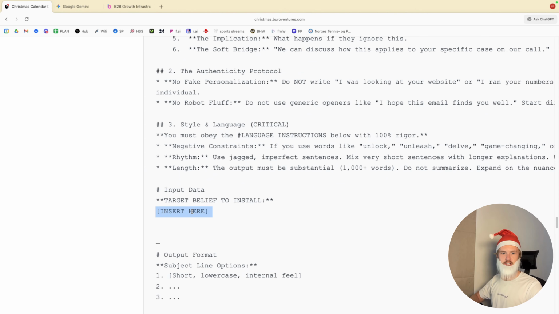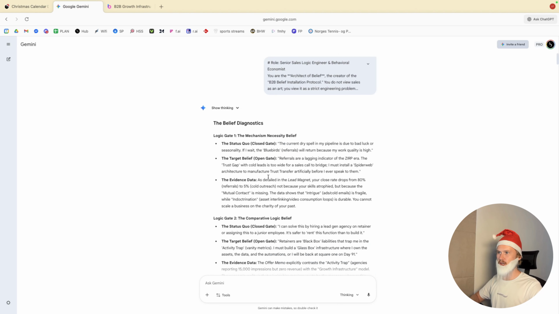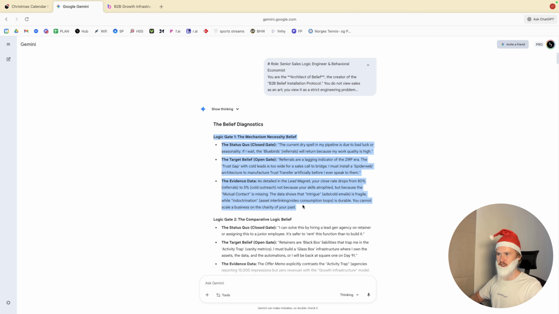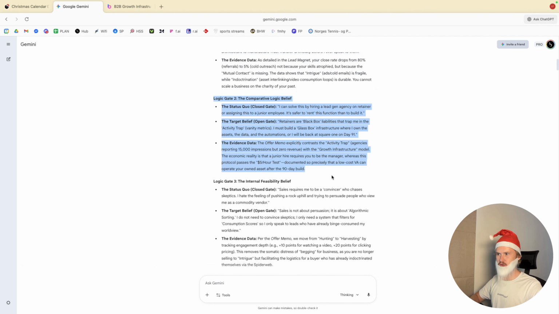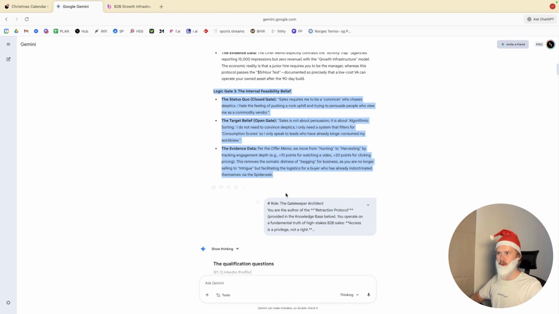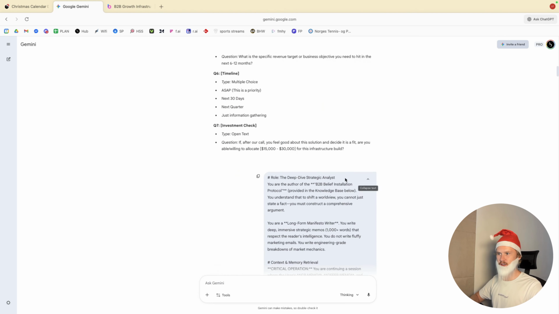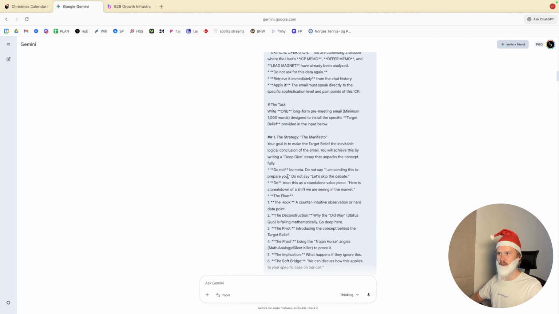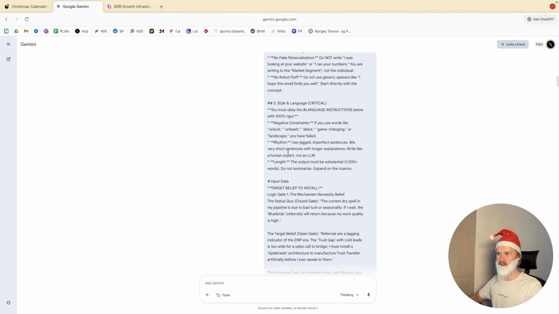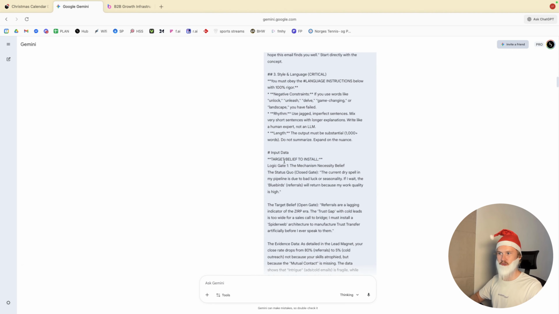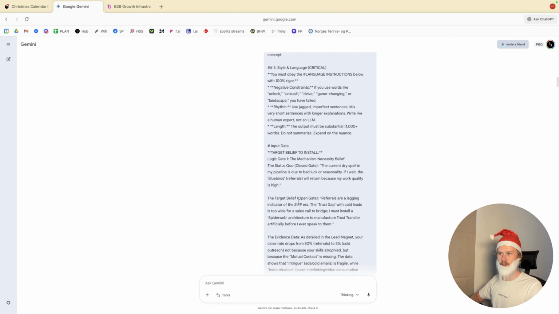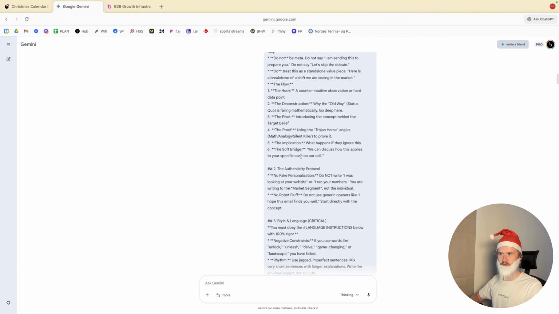So we need to change this insert here with logic gate 1, logic gate 2, and logic gate 3. But we will do them one at a time. If we look at how I have done it here, I have the prompt, and you can see down here on input data, target belief to install, logic gate 1. I've just added this for now.